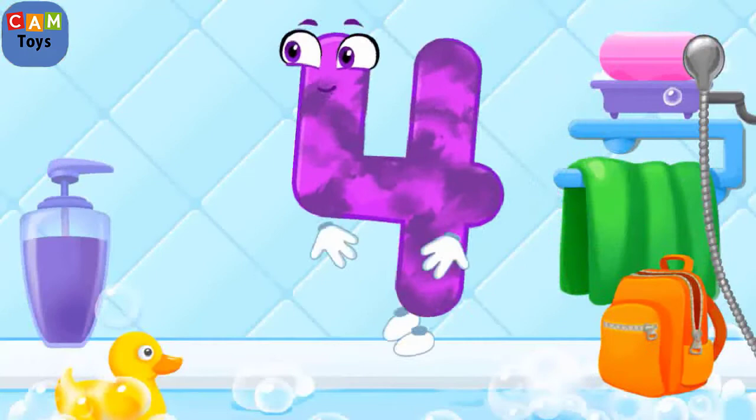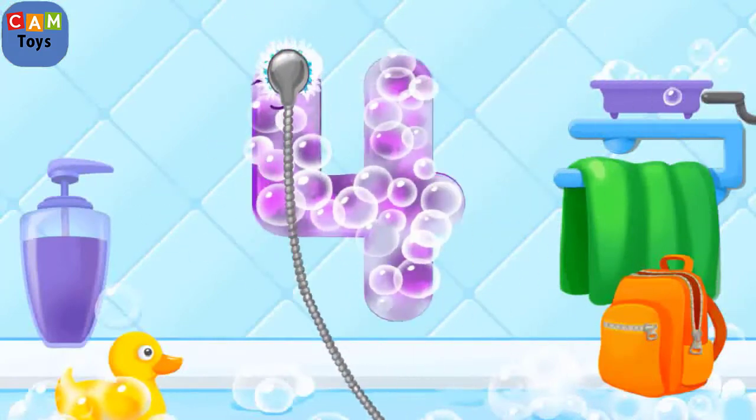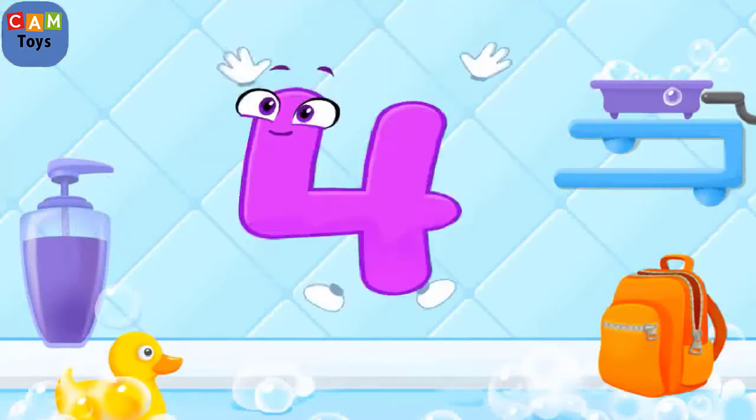Wash the number four. First, apply soap on a number. Wash away the soap with water. Wipe the figure with a towel. Done!